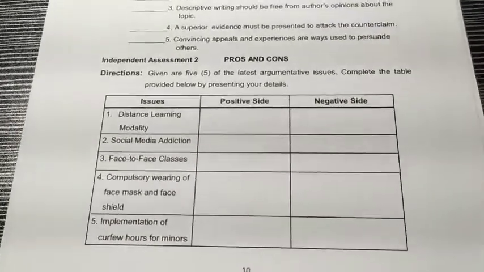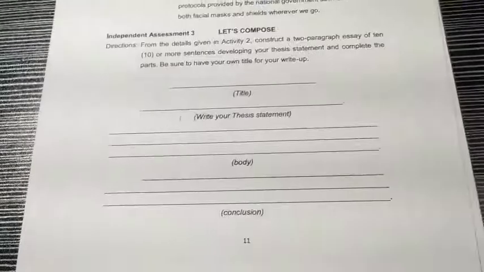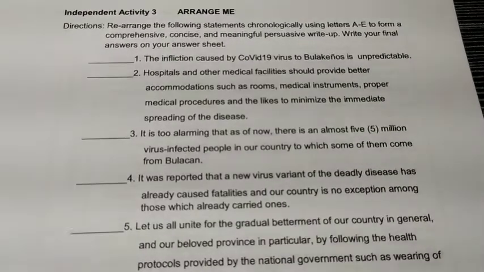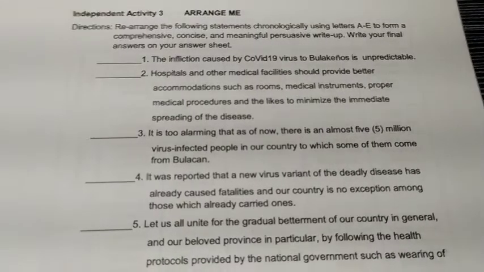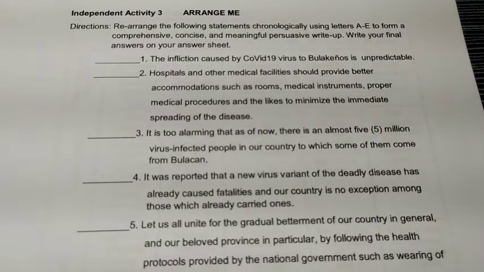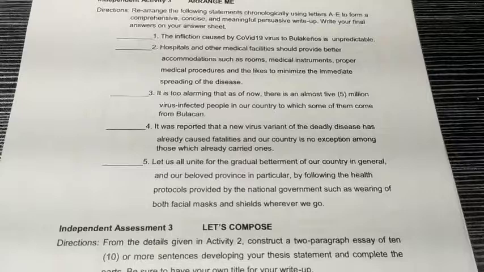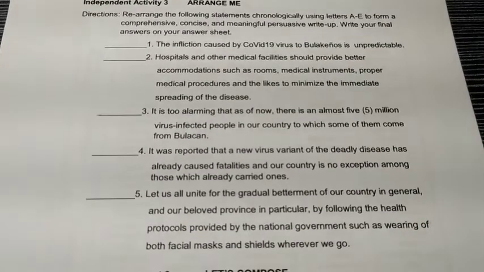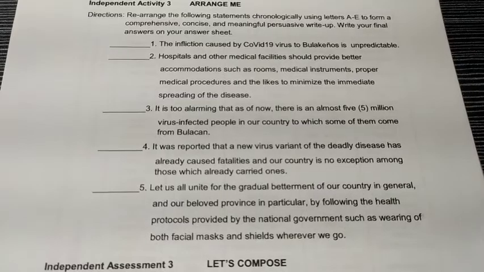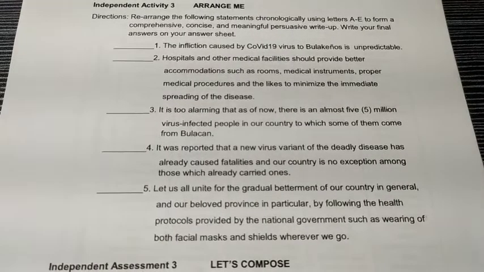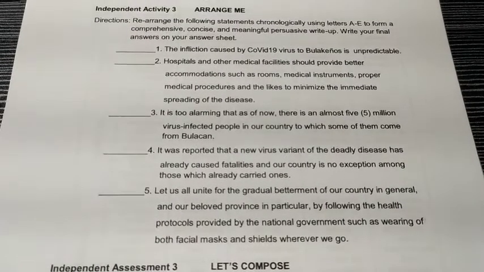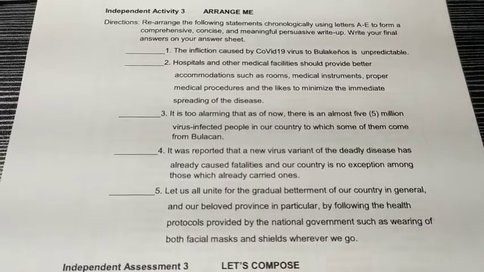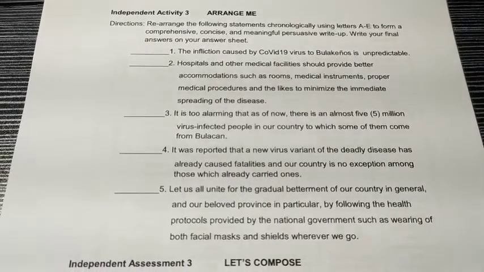I know you can answer it well because you are experiencing these issues up until this moment, except for the face-to-face. Then arrange from A to E. You will rearrange these ideas. So A will be the first one, then B second, C third, fourth will be letter D, then the last one will be E. So you will just write the letters. No need to rewrite all of those statements.